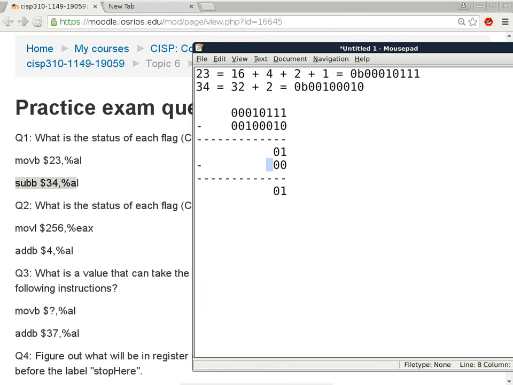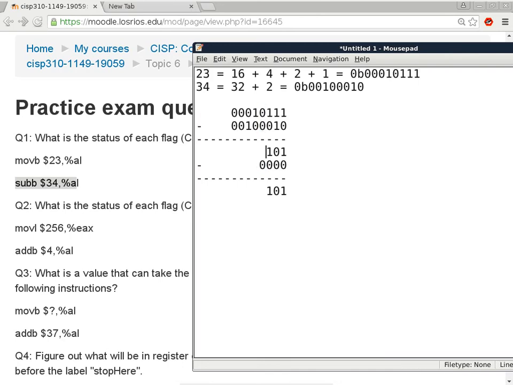And neither contributes a borrow, so the borrow is a 0. 1 minus 0 is a 1. And neither contributes a borrow, so this borrow is also a 0.